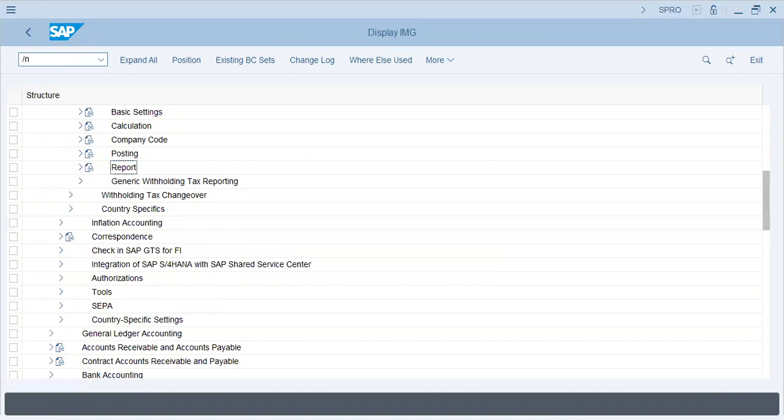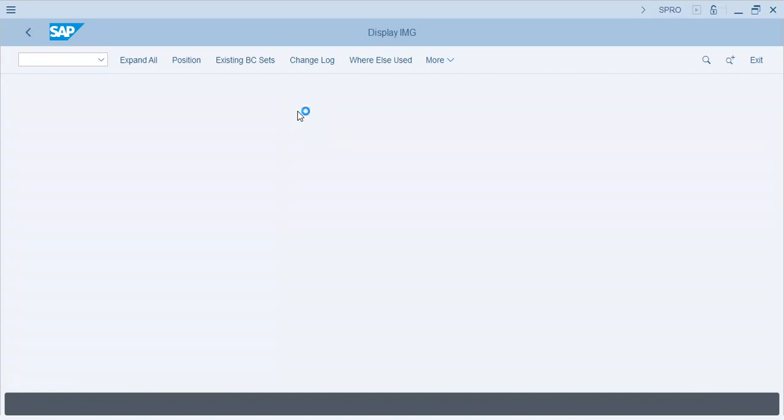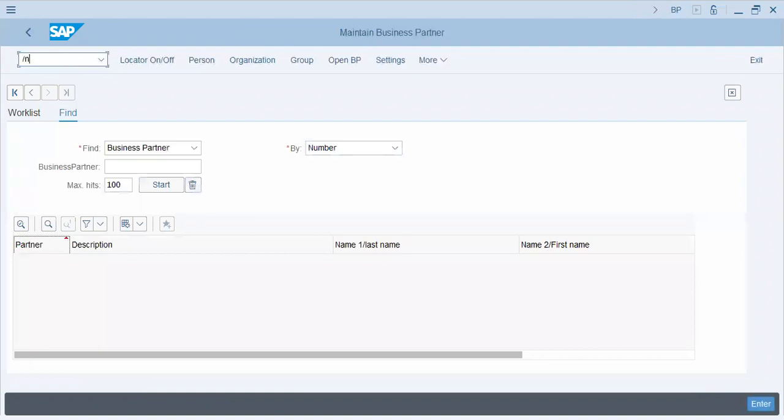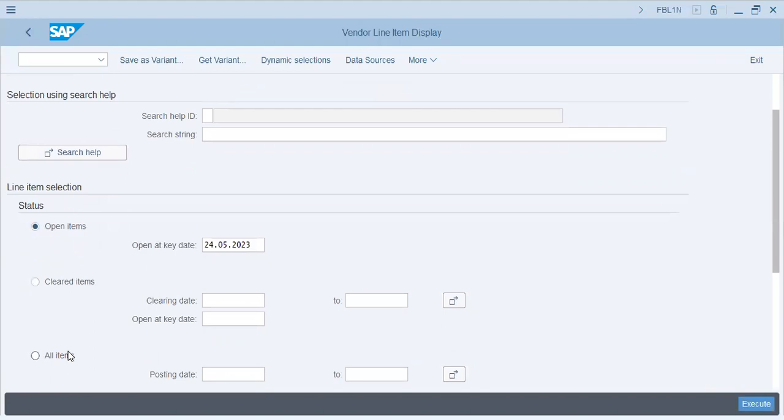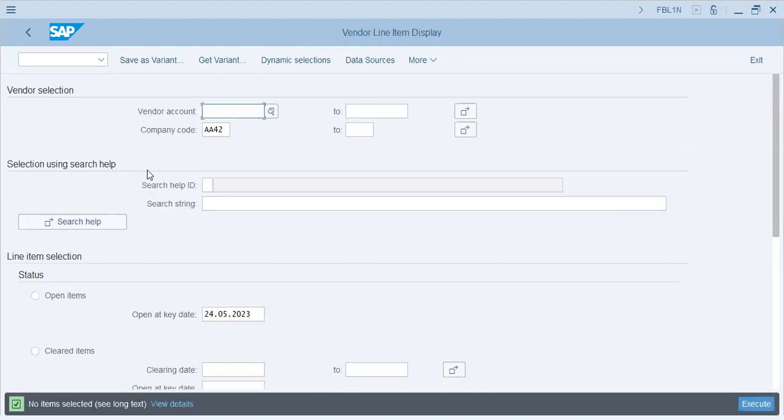Now we will go to PP, that is business partner vendor. What were our vendors? Okay, let me just pull that up. FBL1N. Execute. No items. Okay. Vendor.